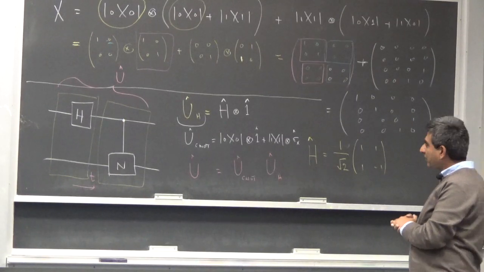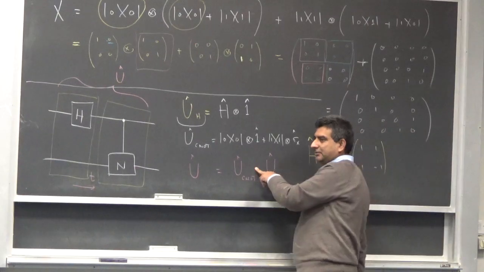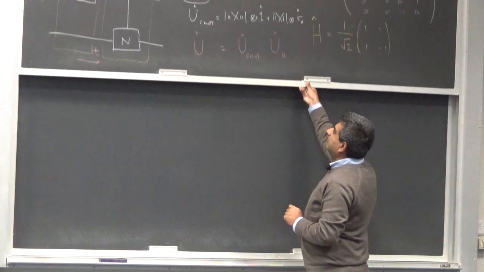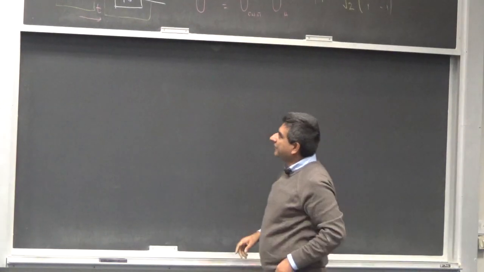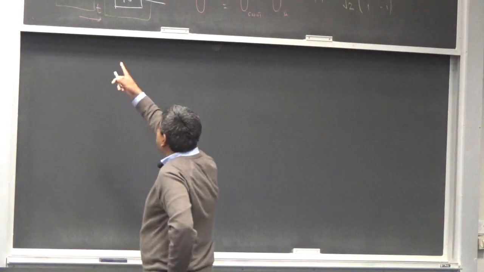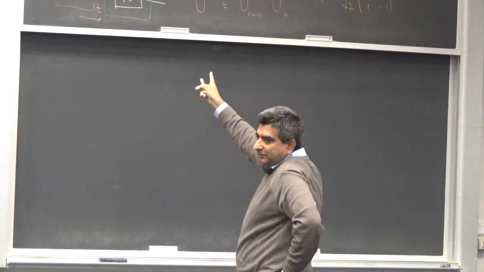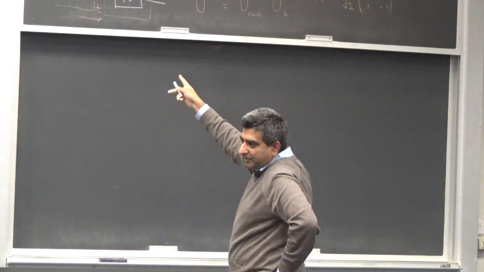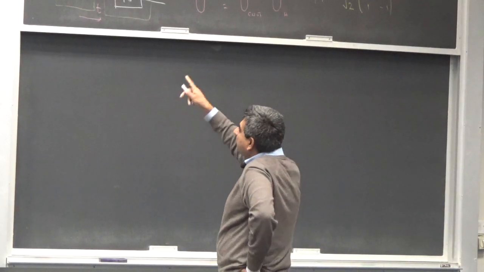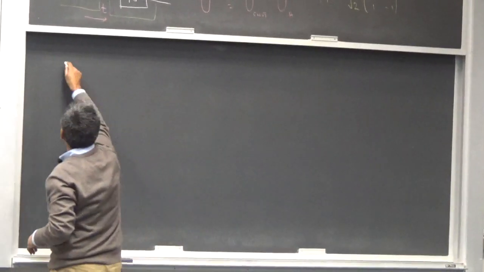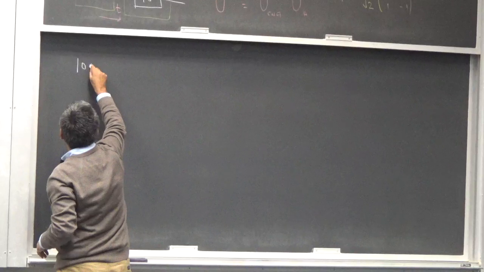Sada product. You don't want to take a tensor product again. Now let's see what this state does. My question to you is, if I have this circuit over there, I call this an entangler circuit. What does this circuit do to ket 0, ket 0?